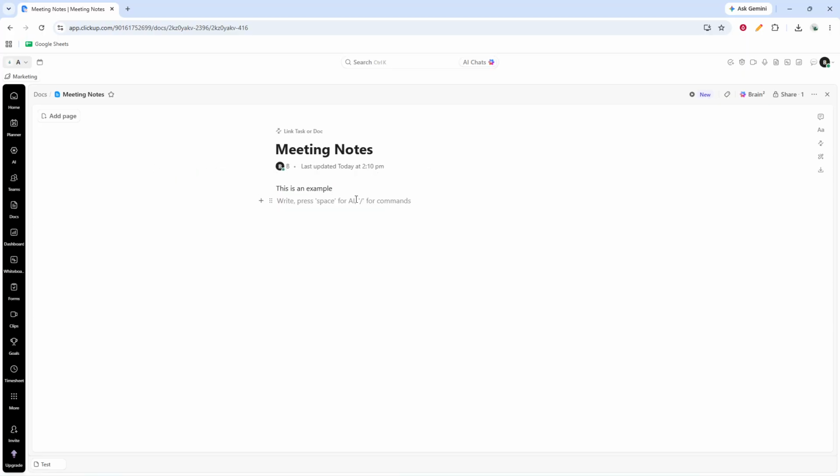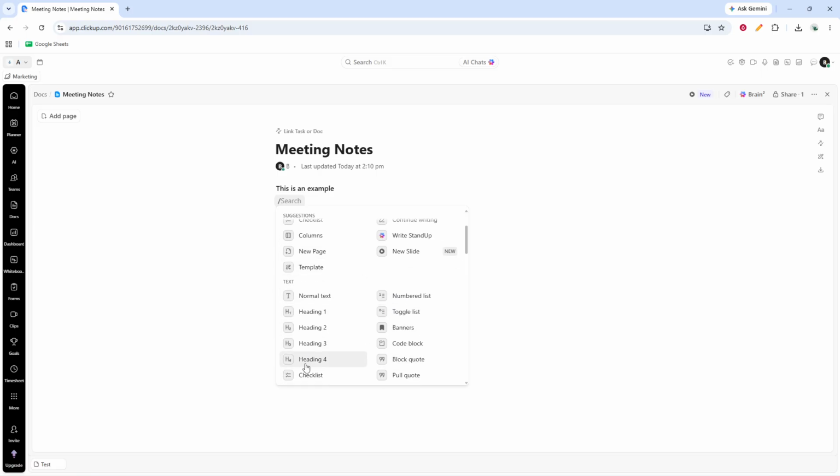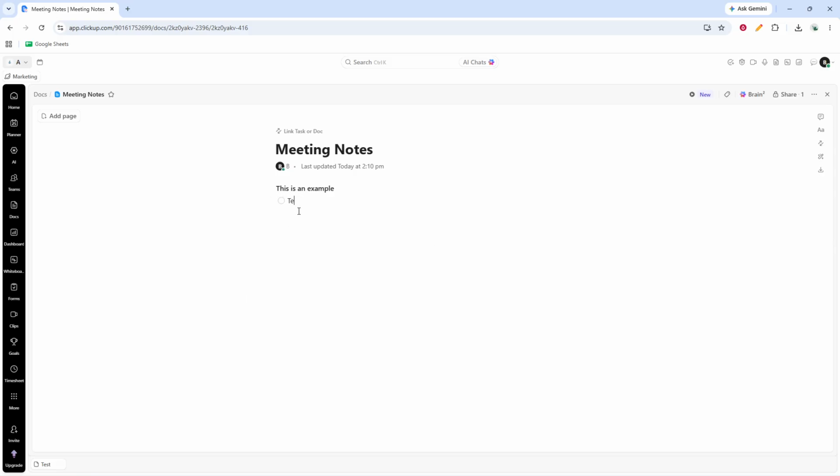When your text is in place, you can format the content to make it cleaner and easier to read. Use the formatting toolbar or type a / to quickly insert different content elements. From there, you can add headings, lists, tables, images, and more. Formatting is especially useful when you want your document to be more organized, easier to scan, and visually clearer for anyone reading it.